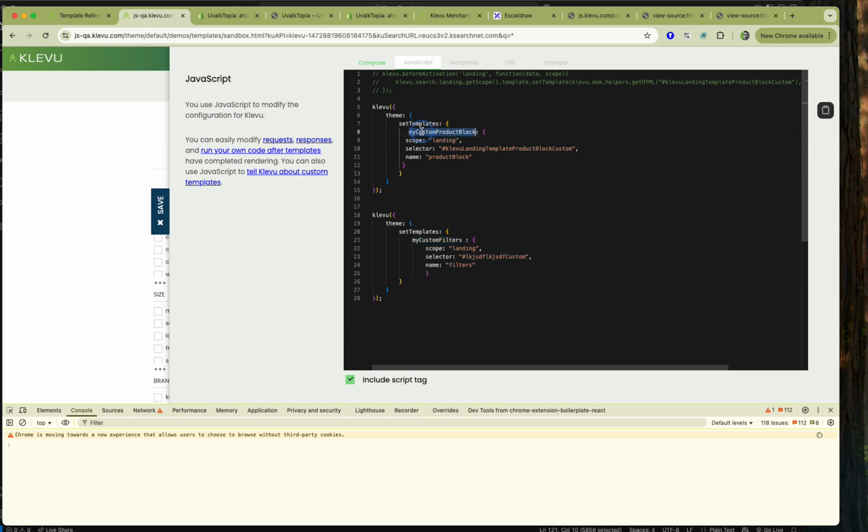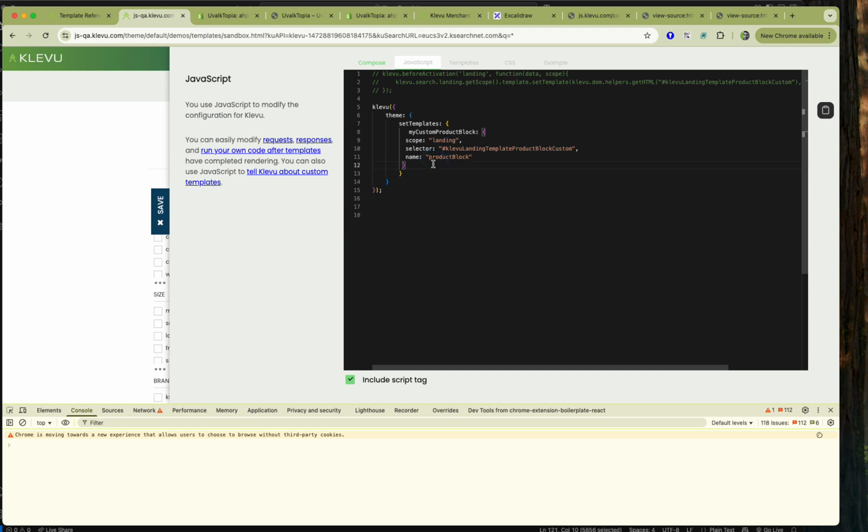Now, if they both have the same name, then yes, this one will override this one during that merging process of what Klevu actually does. But as long as the two names are different, it's okay to have multiple blocks of Klevu with set templates and so on and so forth. However, it's more efficient not to have to call that code multiple times.